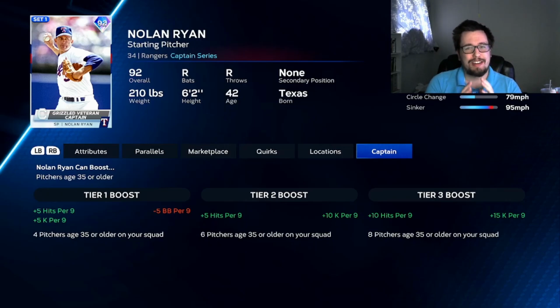There's only one reliever or closer that's currently 90 overall or higher and 35 or older, but you could still fill out the rest of that with random 35 or older bullpen guys, even if they're just commons, ones that you might not use, just to get to that tier 2 or tier 3 boost. Because your whole rotation, that's going to be 5 right there. Plus the one reliever, you really only need 2 more, and then every one of those pitchers is getting plus 10 to hits per 9 and plus 15 to Ks per 9. I think that's well worth it. And hopefully more of these grizzled veteran pitchers will come out later and can build out that bullpen a little bit more.